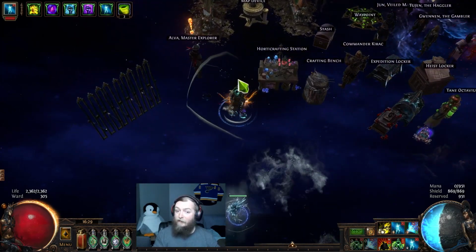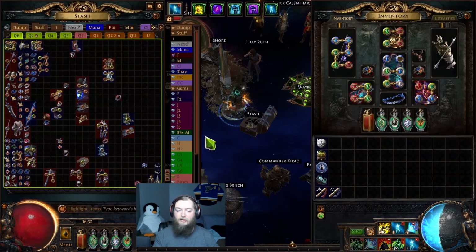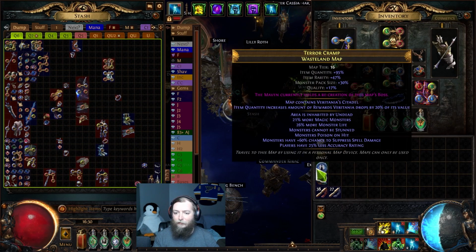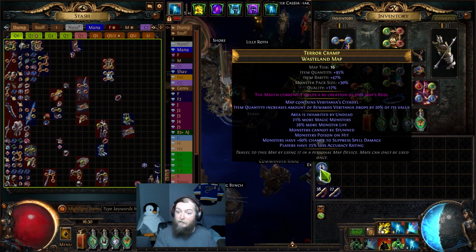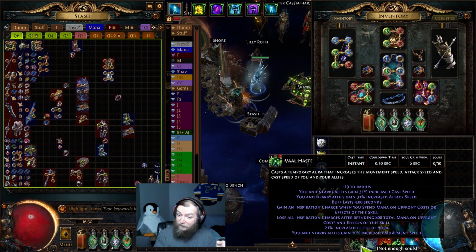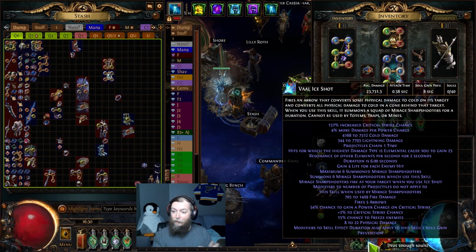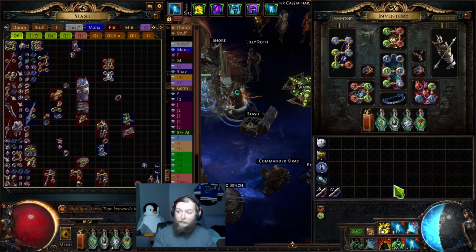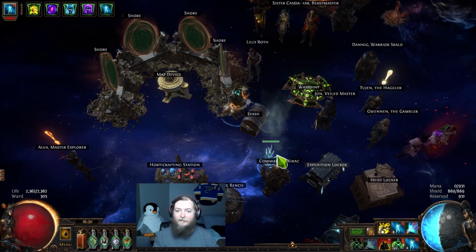I wanted a really fast map clearing build, and it pulled it off and actually got enough damage to be able to handle the higher tier maps. Now, even something like this map here might be a little bit outside of this character's range to even take down the Conqueror Veritania in the map. He would have to have the Vol Haste up, have to get the Vol Ice Shot, and you have to kill it within that window, or you're pretty much gonna die, basically. So you can't really do much with this outside of just clearing maps.